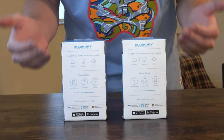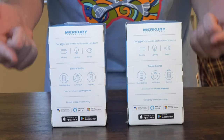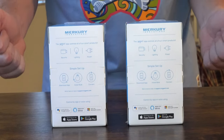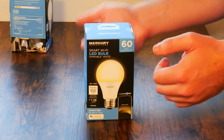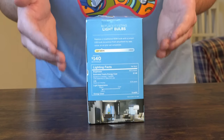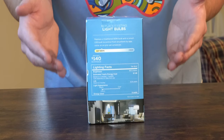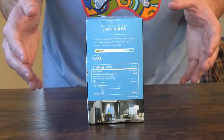The box gives you a basic rundown of the functionality of the light bulb. What's most important is that it should be as easy as installing the application, installing the light bulb, and connecting it to get it working. If you look at the color range on the side of the box, it's in the soft white area, meaning this should have more of a yellowish hue — which is more mellow and relaxing compared to a typical LED light bulb with a bluish tint.